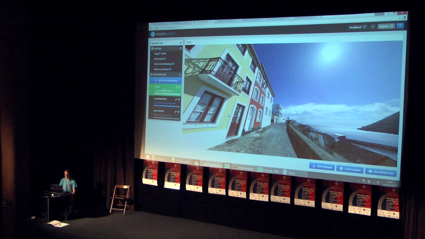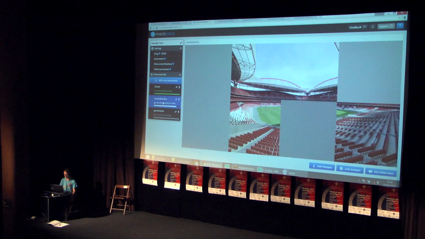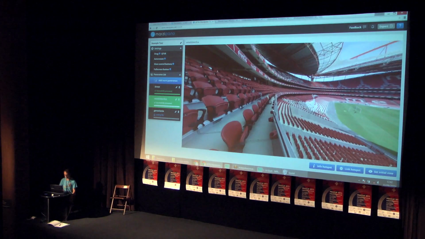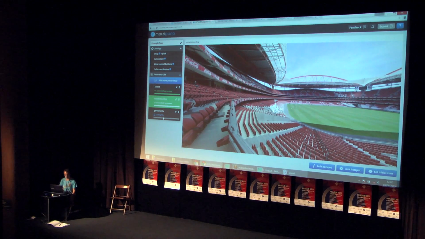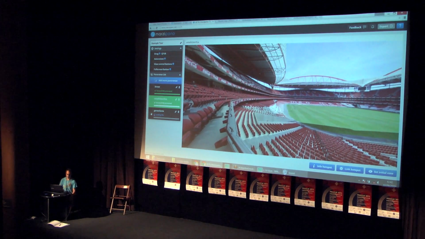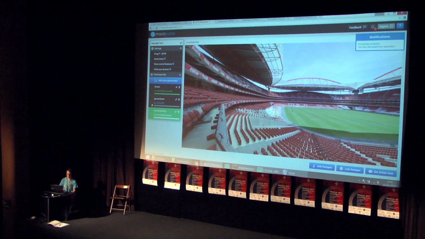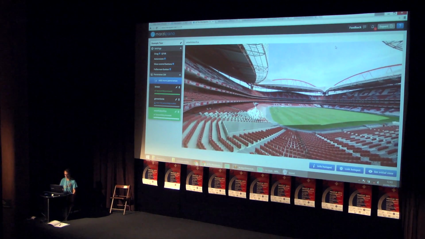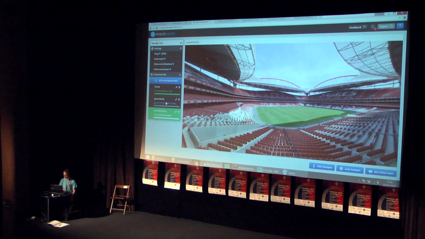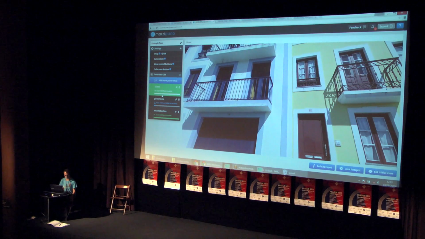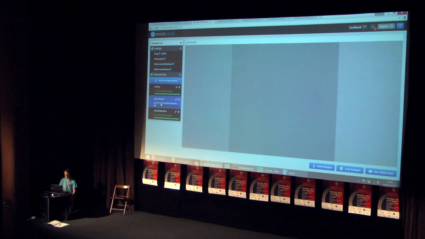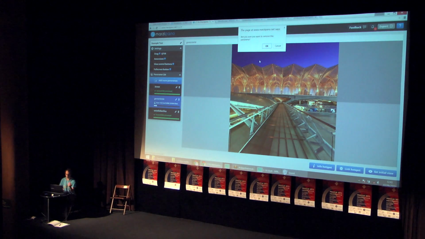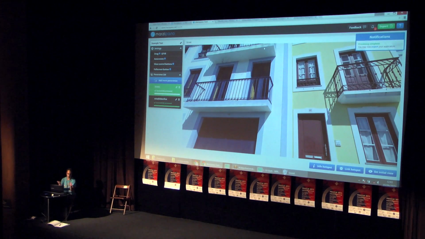So in the meantime, this first panorama has finished processing, and the second one has started. Now you can already see the full image almost. The third one has started. You can also reorder the panoramas. So if you want this one to be the second one and this one to be the third one, you can just drag and drop it here. And so that's how it works. I think I will actually cancel this one so we don't have to wait for it to finish. So you can also remove them like this, or you could add more panoramas if you wanted.